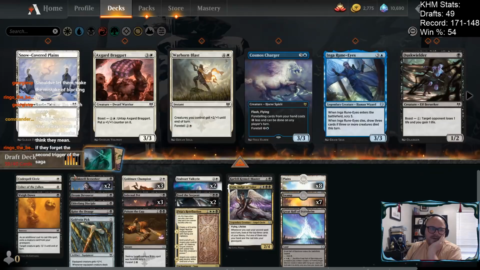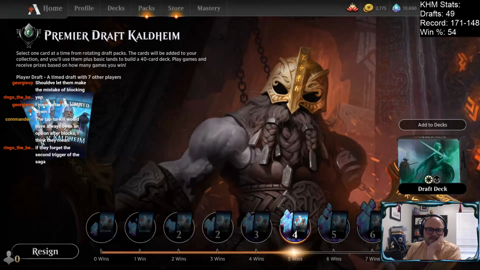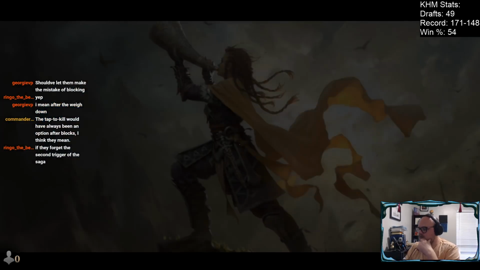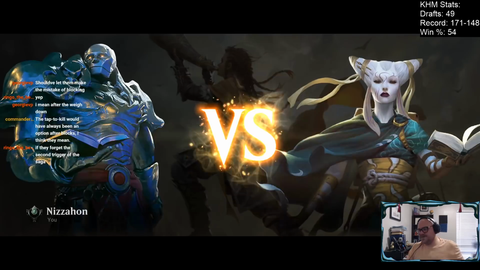I think I like it a little more than the Braggart. So yeah, I think we'll put in a Warhorn Blast here. We are 5-1. That's good. Warhorn Blast plus Double Strike Angels. That'd be cool.